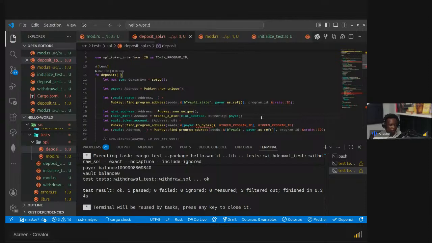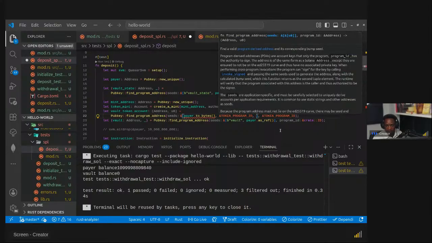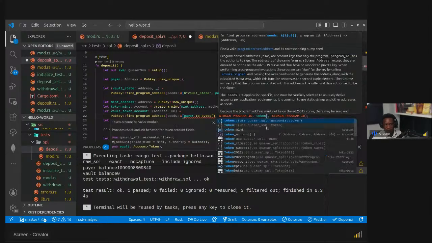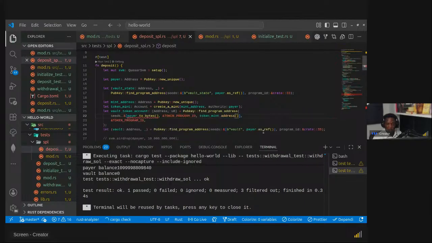Token mint is create a mint. Then pay with the token program ID. And we have token mint dot address, which should also be a borrow.